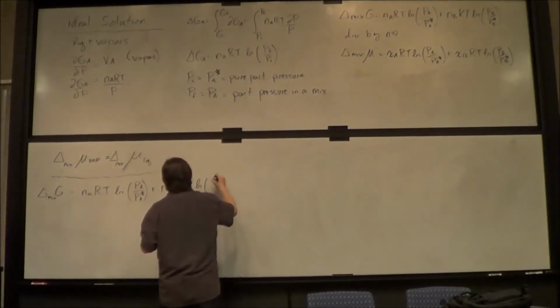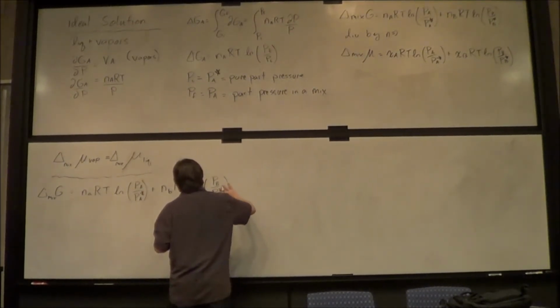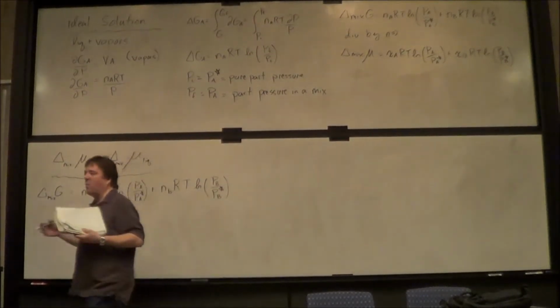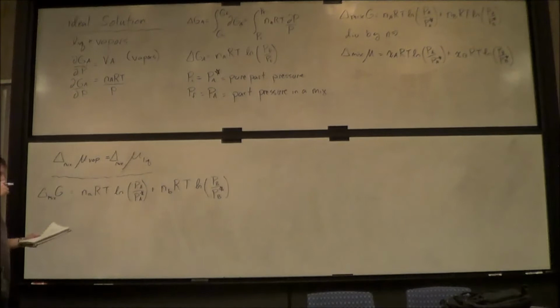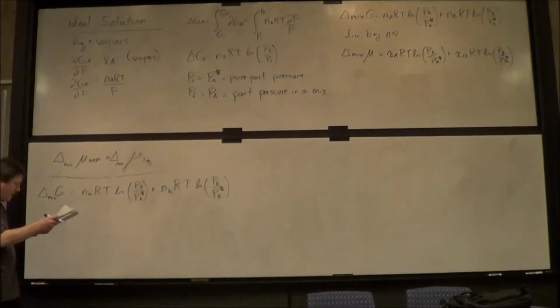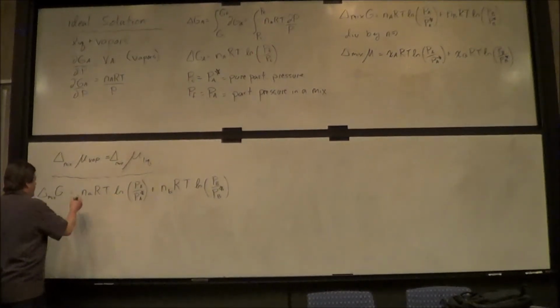I've got water and I measured its partial pressure. And I've got ethanol, I got a cup of ethanol, and I measured its partial pressure, which are the pure partial pressures. And then I mixed them together, and I have some kind of device that measures the partial pressure of the water after, and the partial pressure of ethanol after, separately, maybe some kind of mass spectrometer did that. And then I can fill out this equation.